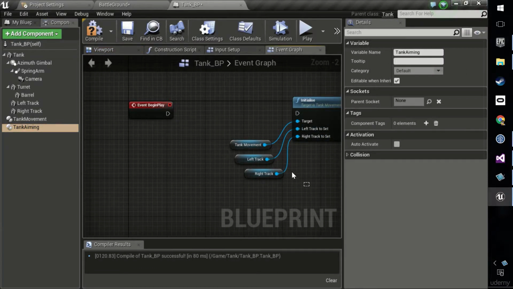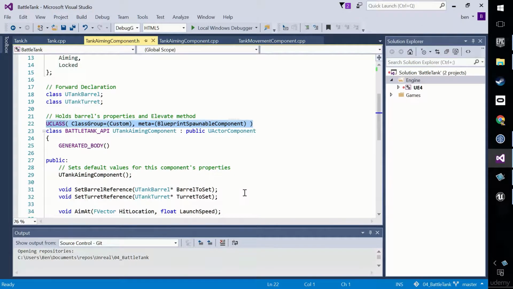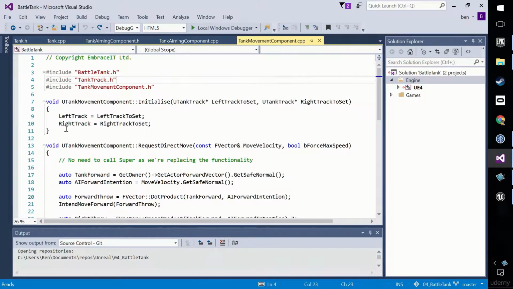and we can actually see the properties on it now. That's fun. Now what we need is one of these initialize methods for the tank movement component. So I'm going to go, for the tank aiming component, I'm going to go look at the tank movement component's initialize method, and I think I won't copy it because it's so different, but I just want to remind myself how that works. I'm using English spelling of initialize, and I'm just setting some references.